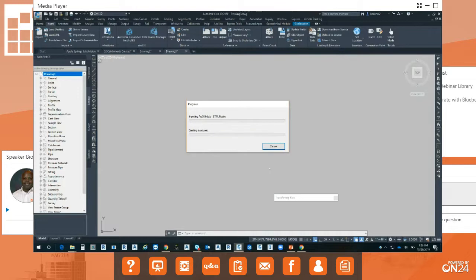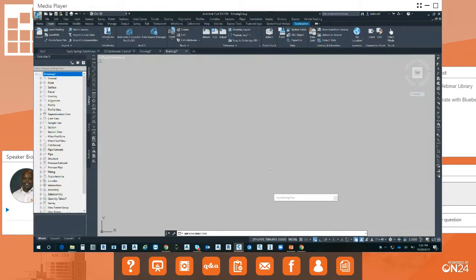Remember to drag and drop. It imports that GIS data, and then it creates structures based upon that GIS data. It creates pipes based upon that GIS data. It creates alignments based upon the GIS data. So if you think about what I just said, everything that you do in terms of dragging and dropping and map import brings in a map object. And then you have to draw over it again to create the actual data.